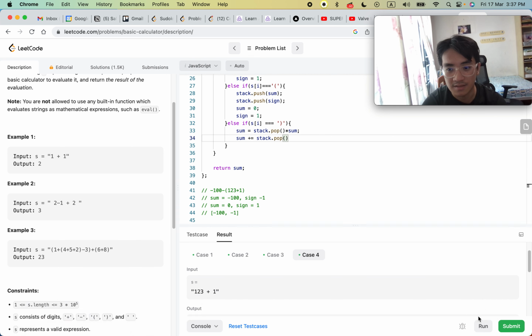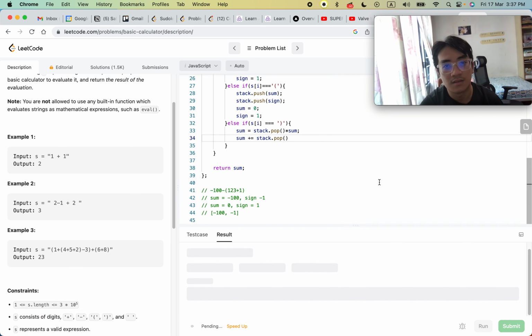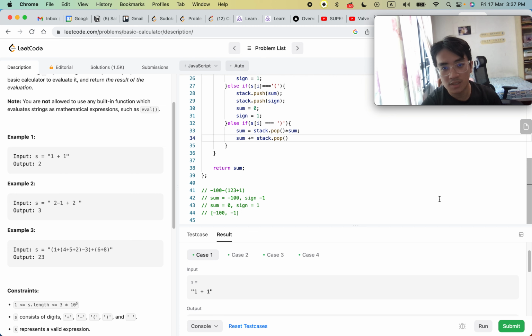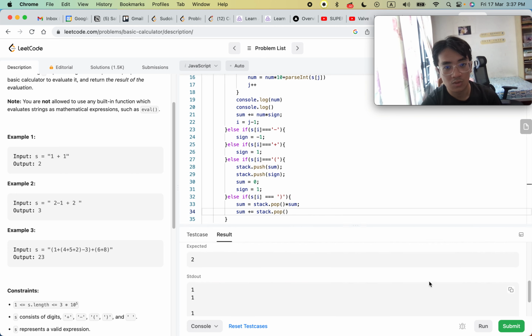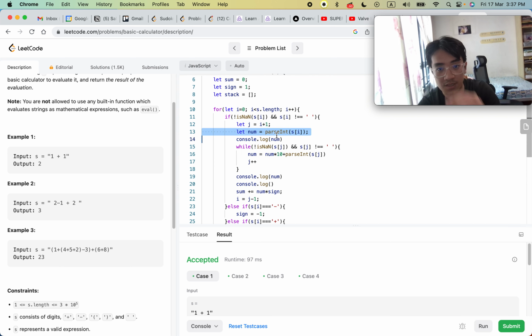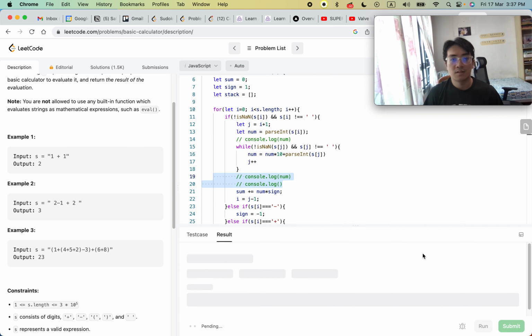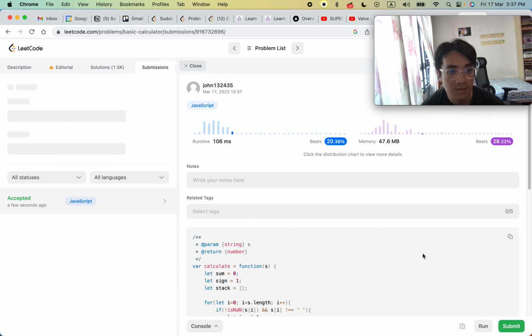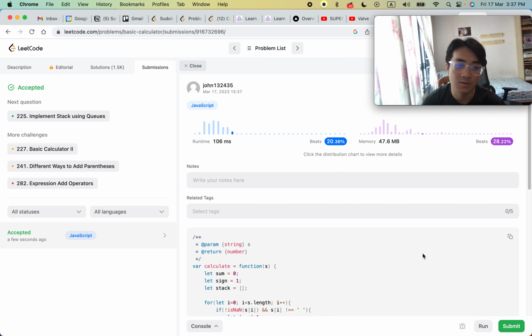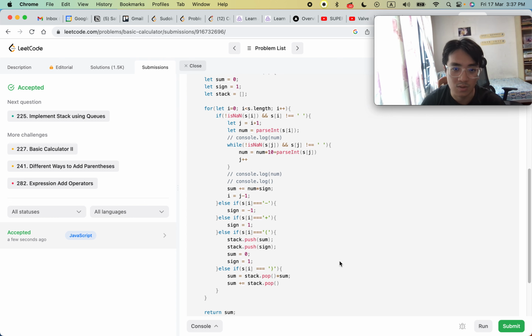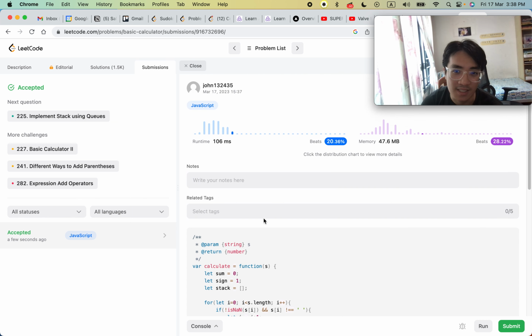And let's run it again. Let's remove or comment out these console logs and submit it first. Okay, pretty good. So we got it submitted. It's a little bit slow, but it passes, and it might just be the execution engine not taking it into account, and there are not that many JavaScript solutions, to be fair.